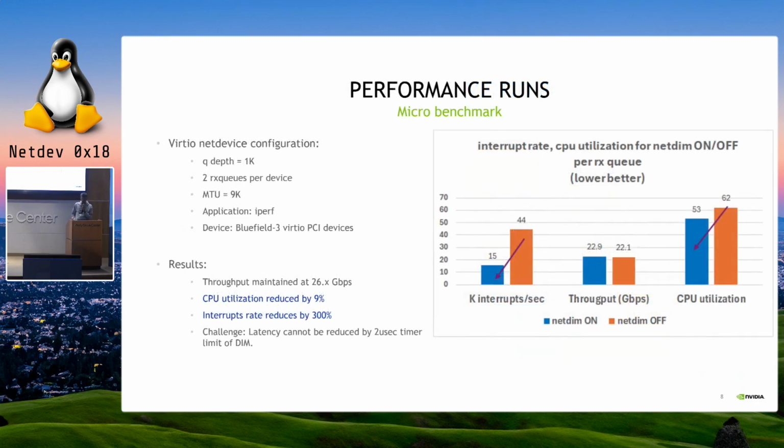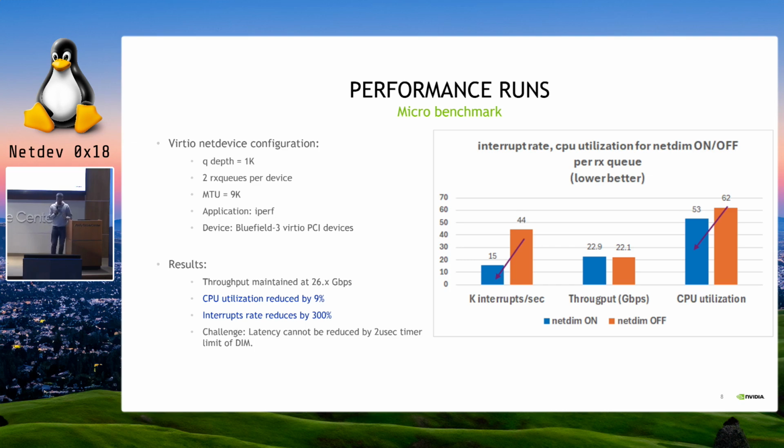And with that, we achieve the performance numbers that we see. We ran the test with a slightly smaller configuration with classic hyper micro benchmark. We used 2 RxQs for each device, and the Q depth is set to 1K, and the MTU is set to 9K. Why 9K? It is what our users were using in their setup. We want to be as close to their setup.